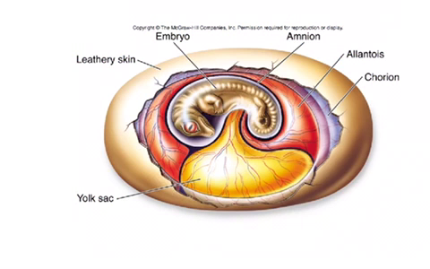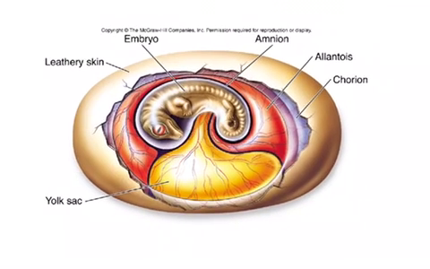Now here you'll notice all the membranes that we've spoken about. We have the allantois, which stores waste products. The chorion allows oxygen to enter and carbon dioxide to leave. The amnion prevents the embryo from drying and protects against mechanical shock. And lastly you'll see the yolk sac, which is this big yellow thing here, which provides nutrients for the growing embryo.